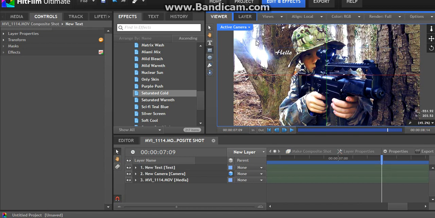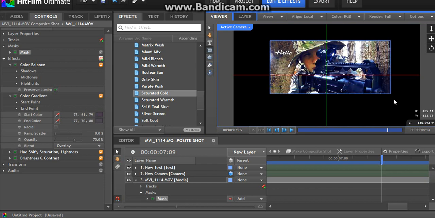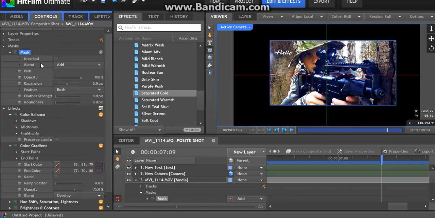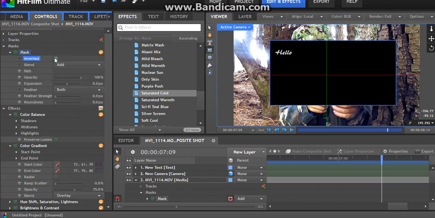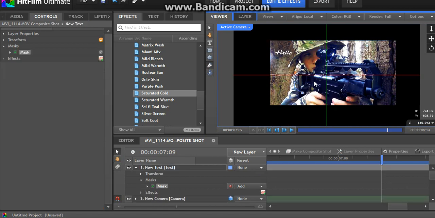You have your rectangular mask here. So what you need to do is you need to select the clip and select. So let's just say I want to have that, looks quite cool like that. Or what you can do is if you go to the mask over here, you can change it so it's inverted, so it actually cuts out what you select and doesn't cut out anything else. So I'll just have it like that. And then you have your circular mask and your freehand mask, which is really helpful. You can just mask around things.